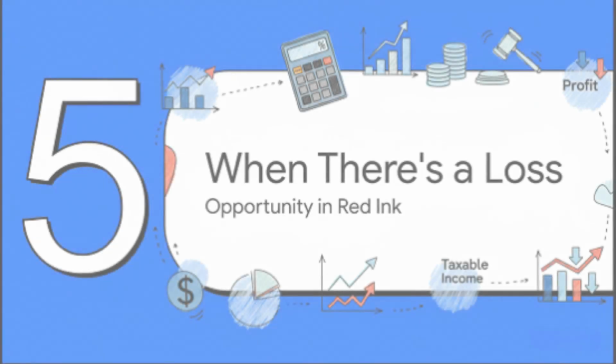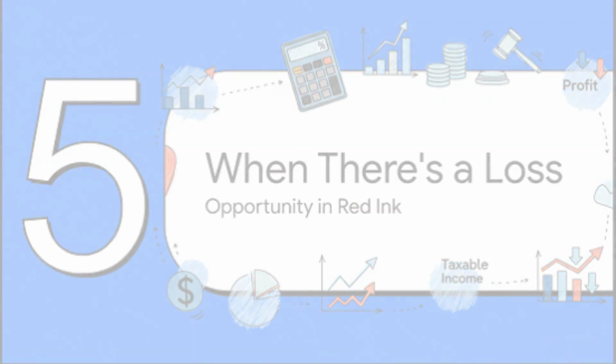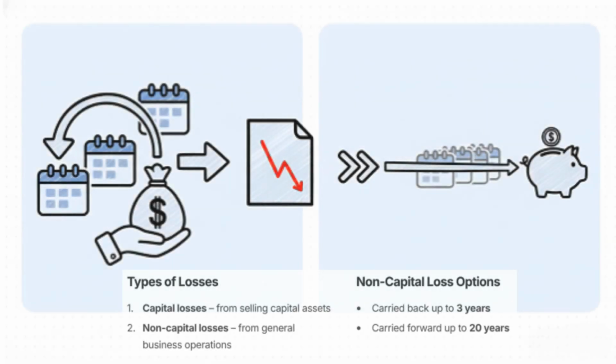Okay, we've been all about profit so far. But let's be real. Businesses sometimes have a tough year. What happens if, after all those adjustments, you end up with a tax loss? Well, believe it or not, that red ink can actually be pretty valuable. A tax loss gives a company two really powerful options.